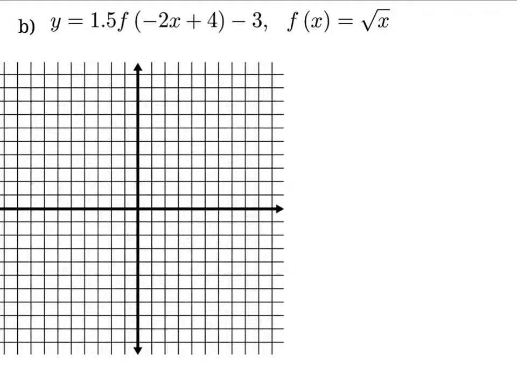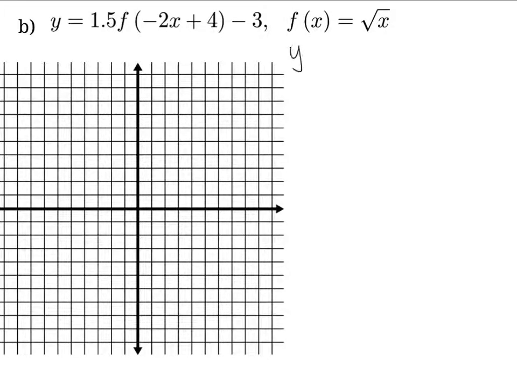Now we're going to take a look at our last example. So in this example, again, we have these transformations being applied to f, and the function is defined as the square root function. So we're going to apply all of these transformations to the square root function. If you need to write it out so that you see the square root, you can.